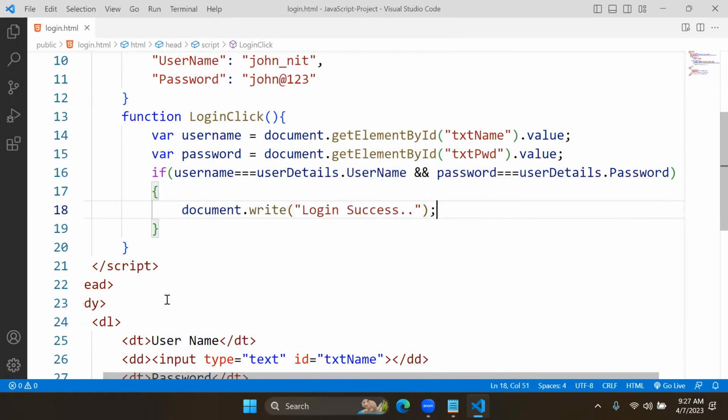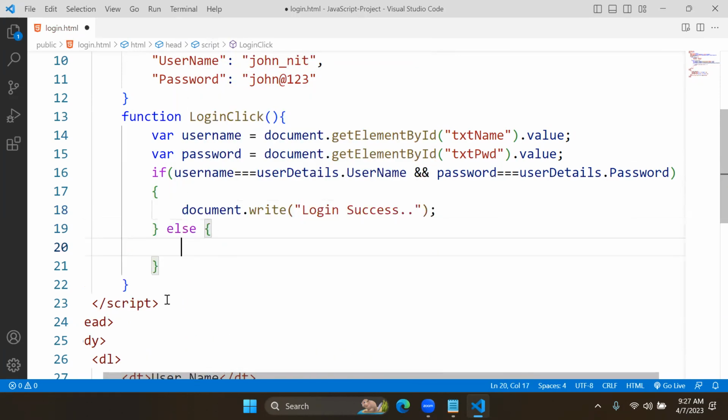If not matching, what do I have to display? document.write invalid what? Username invalid, password invalid. That means now you cannot display a message like invalid username or password. You need to be specific.